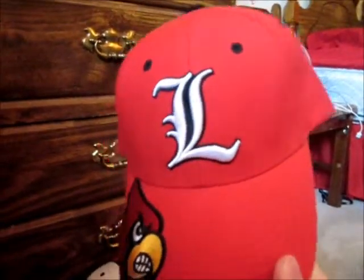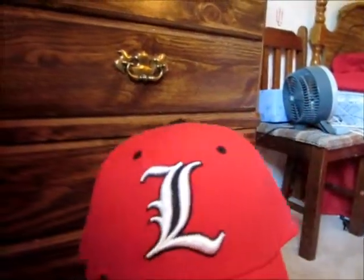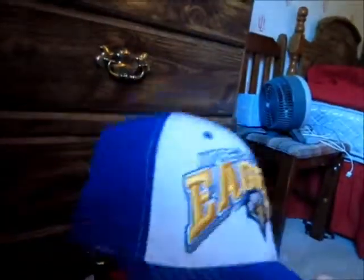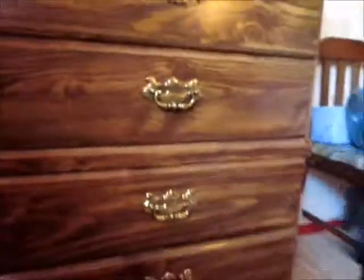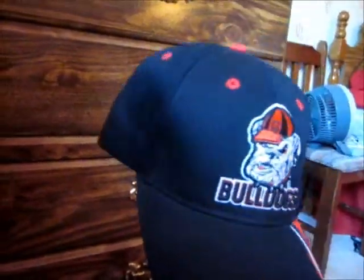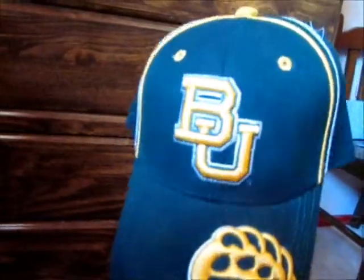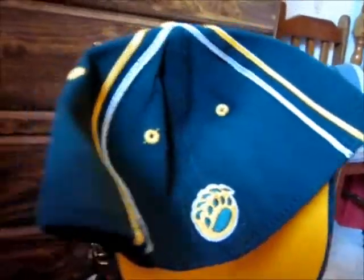Louisville Cardinals — got this one down at STC Sports in Gatlinburg. Casual Gamer Reed probably likes this one a lot along with my IU hat. Iowa Hawkeyes — got this one down at STC Sports in Gatlinburg as well. Moorhead State Eagles — this one was from the county fair. Georgia Bulldogs — Big Vol Daddy probably enjoys this hat. I think I got this one from the county fair. Baylor Bears — county fair hat. It's green, but it looks darker in my camera for whatever reason.